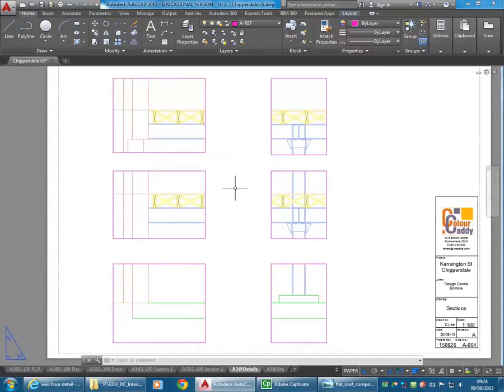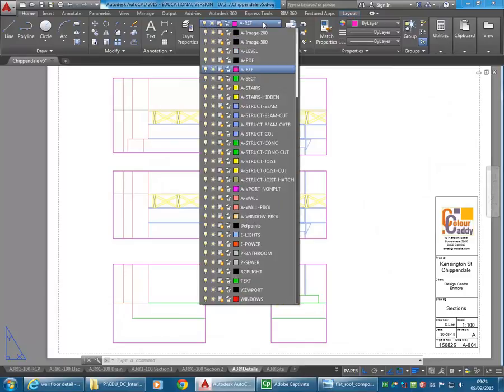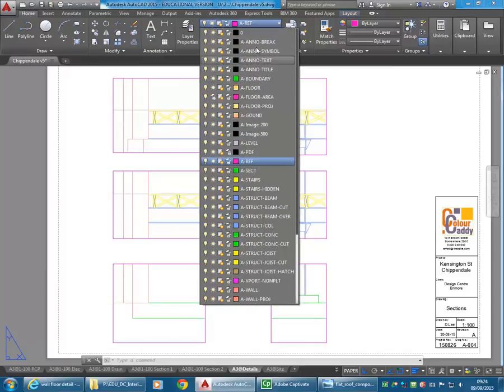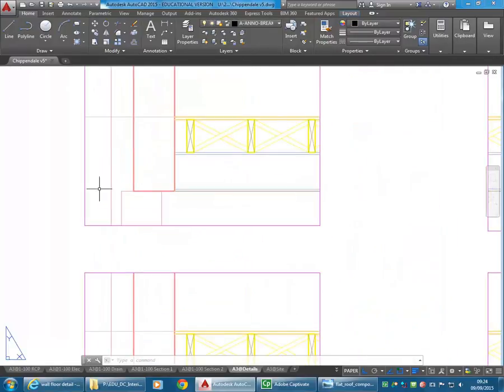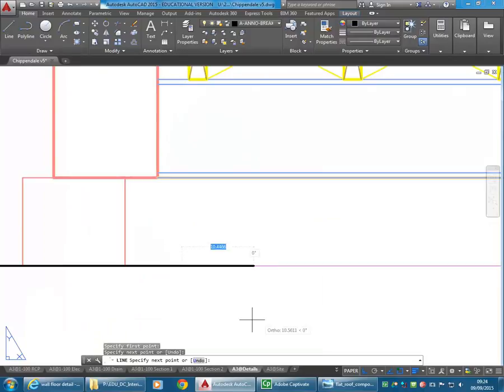And oh yeah, the last thing I'm trying to show you there is the break symbols. You can just draw lines on the page. Here it's in paper, so I'm drawing on the layout. You can just draw a line along the bottom of the viewport and just do your own break symbol.